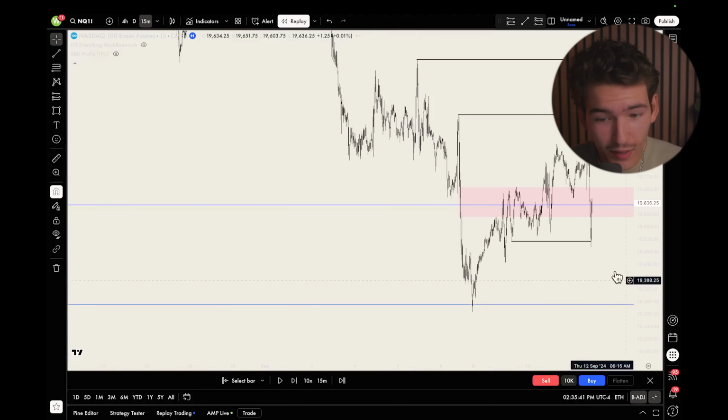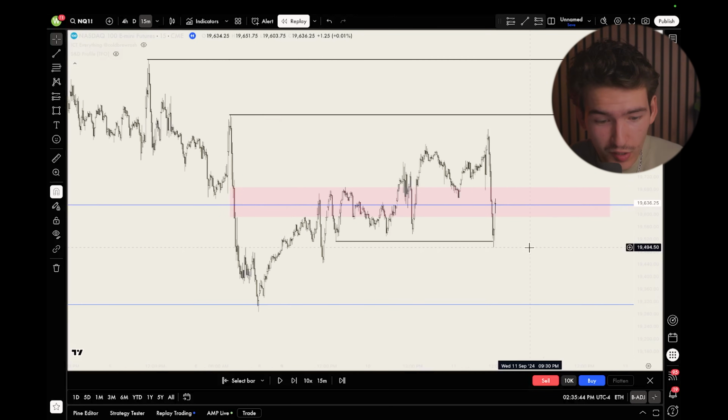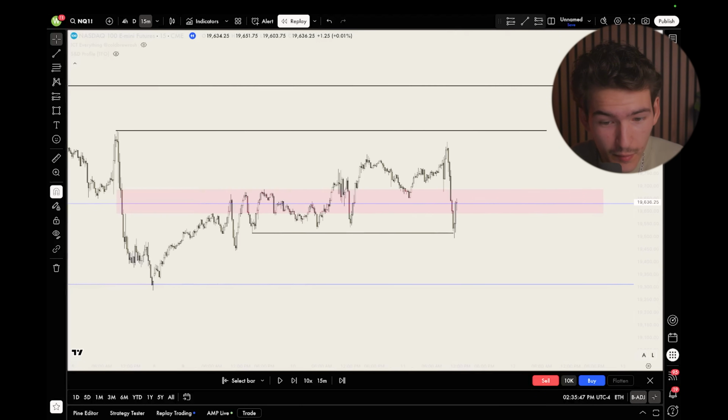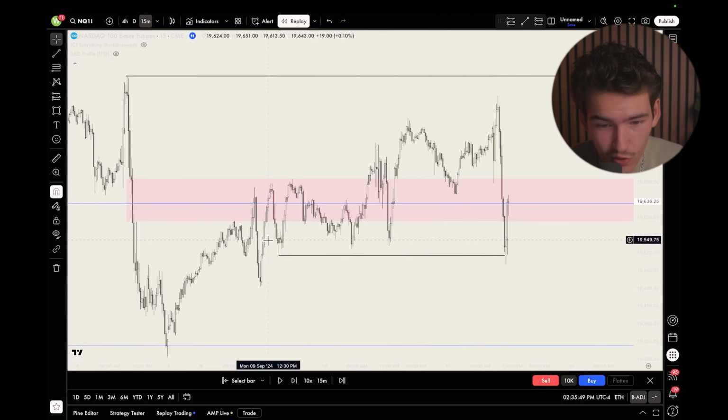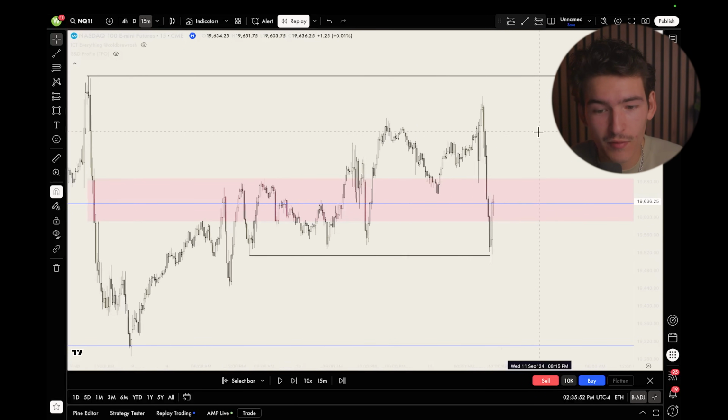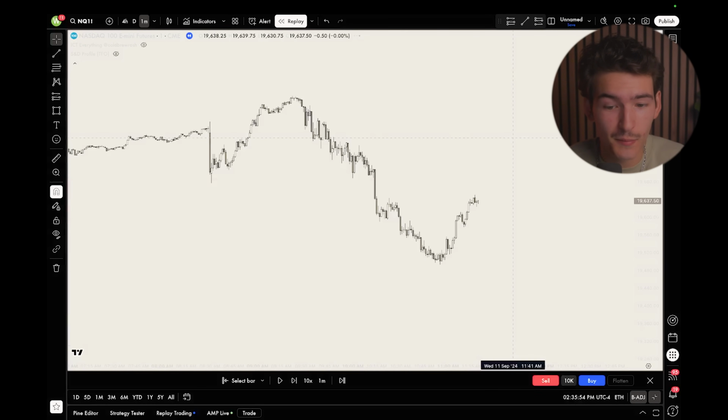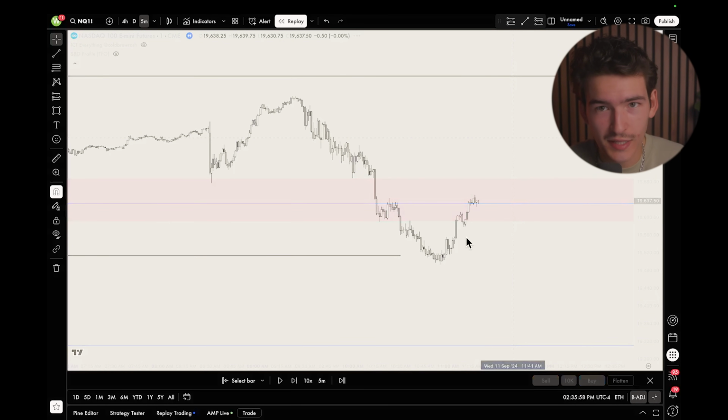So what do we have to understand? We have to understand the bigger time frame context here. We're in OTE of the bigger time frame range. We ran through a 15-minute fair value gap. Now internal sell side liquidity has been taken and there's buy side resting above us. I would want to see us reverse to the upside, so I would look for a break of structure. Let's see if we get it here.